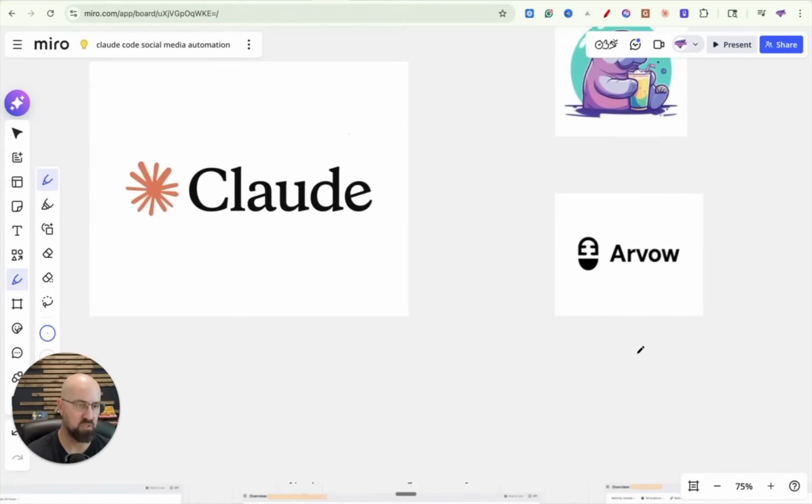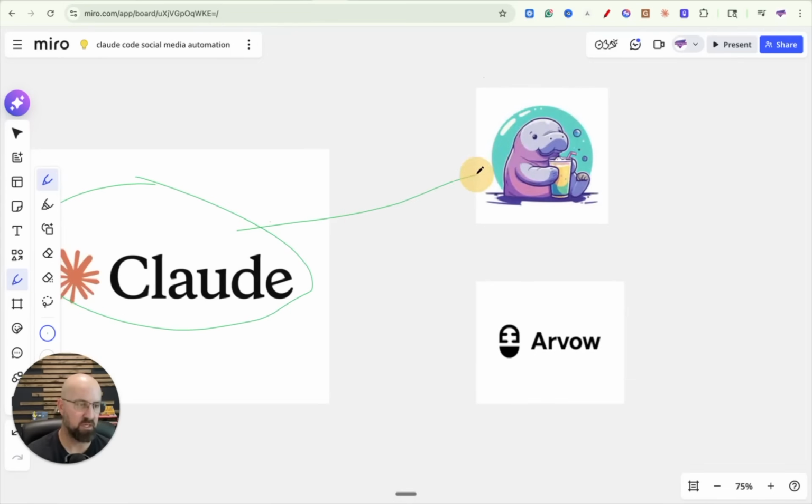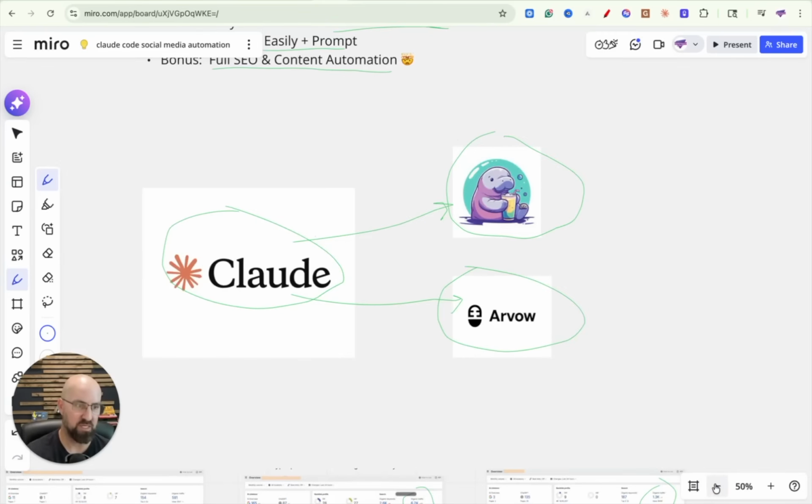So what am I using to do this? I'm using Claude Code, of course, and then I'm pairing it with two amazing platforms. I'm pairing it with Blotado for the social media post creation and visual image creation, infographic creation, really, really cool stuff. And then I'm using Arvow for the SEO automation part of it, the blog automation, the blog tracking, the auto posting. This is next level. Both of these combined with Claude are a powerhouse for any business, and it's really all you need. Again, this is replacing entire social media teams.